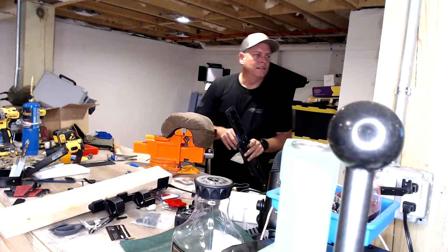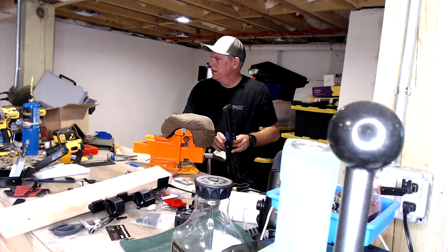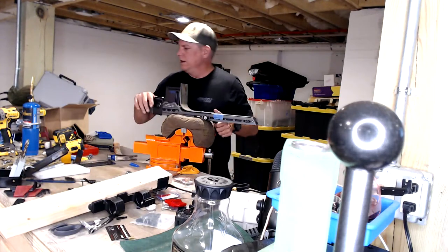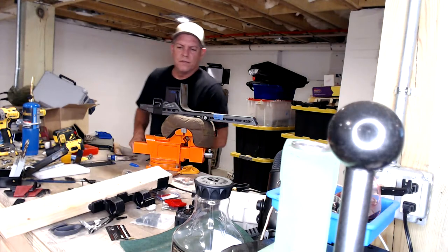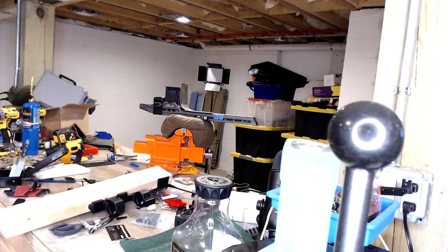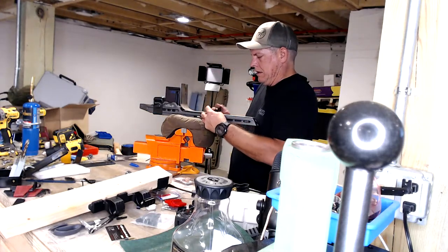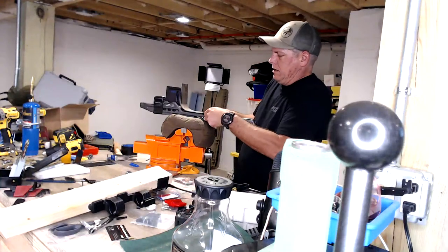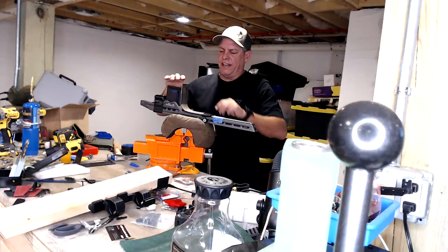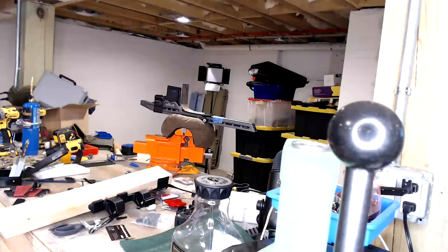I wish this was tight, though. And I wish the edges weren't super sharp, because I don't want to put a hole in this right now. So let's see here. What we'll do is we'll use some, there it is. We'll use some 100 mile an hour tape. There we go. Now we're protected. I need a damn screwdriver though. I need a screwdriver.